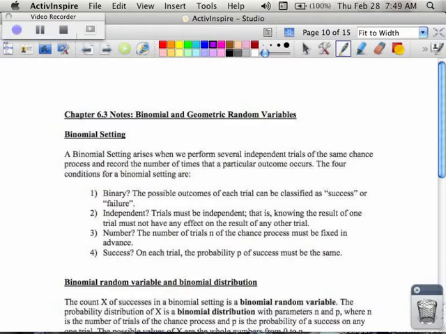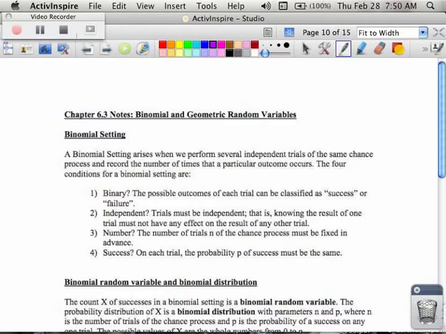In a geometric, it works kind of the same, except you say that I'm going to continue to shoot until I have a success. So everything is a failure up until that point in time that you have a success, and that's the difference. So in the binomial, you could say I make this many and I miss this many, whereas in the geometric, you keep missing until you make it. And that's the big difference. And you'll see that as we do our examples.